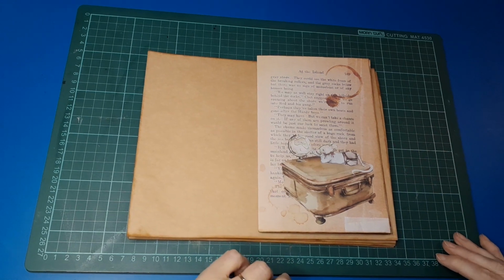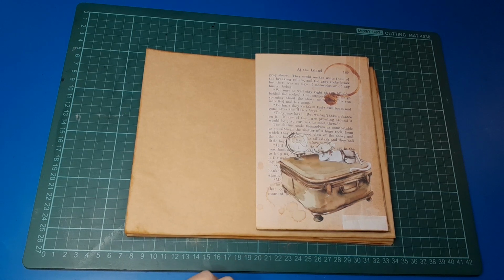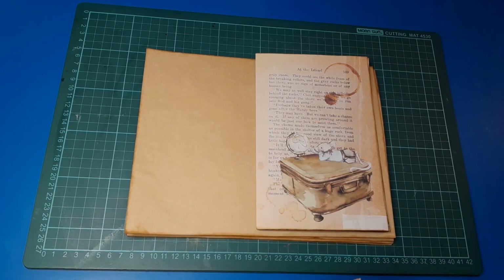Now just first up, I want to say I am running out of time to get a video done for you guys for Wednesday because I'm out all day Tuesday. So today is Monday afternoon and hubby is due home in less than half an hour. So I thought, what's something quick that I can just pop on and at least put up something for Wednesday.